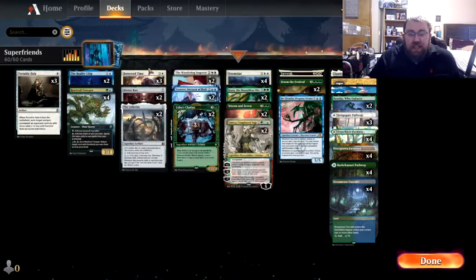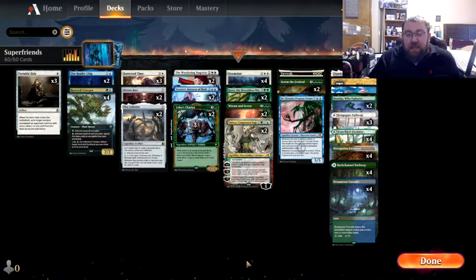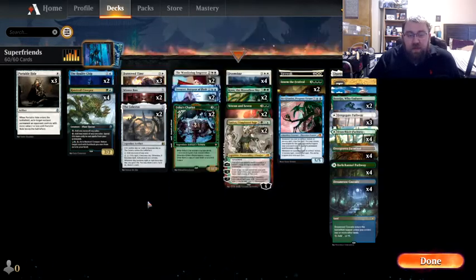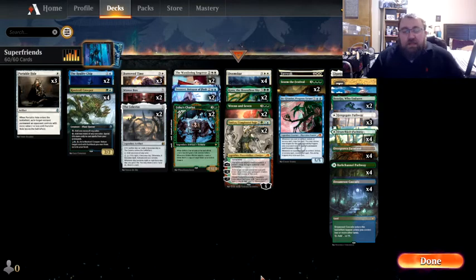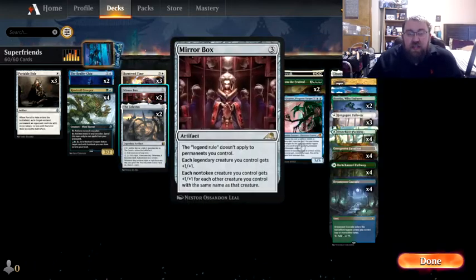In our 3-drop slot, we have Borrowed Time. Pretty much unconditional removal in this deck, and just being able to return it back with Tamiyo's Compleated Sage for just -3, very powerful. You kind of will notice that a majority of our removal in this is pretty much permanent removal, aka you pretty much play a permanent to remove something. That's mostly to brew around specifically Tamiyo Compleated Sage. Then we're running mirror bots.